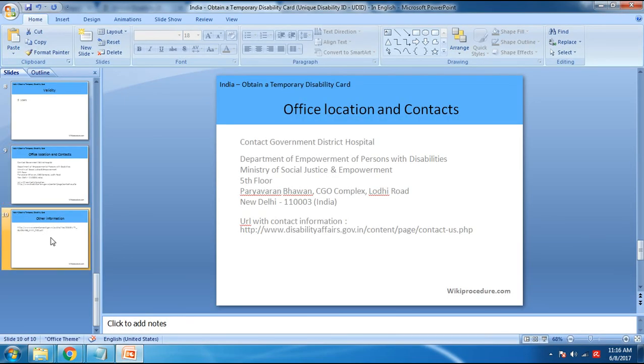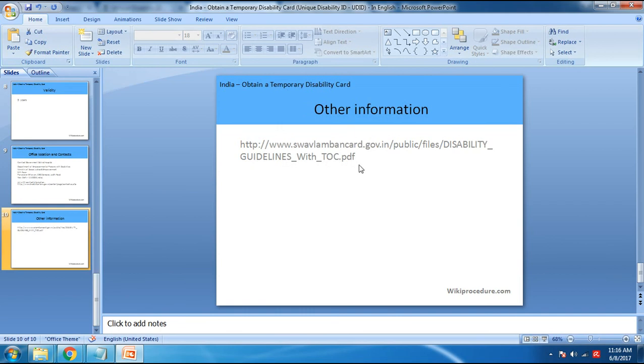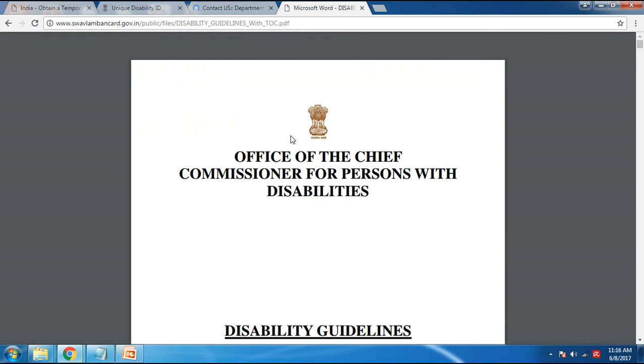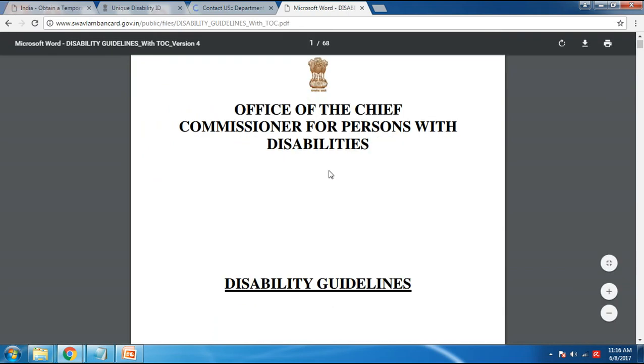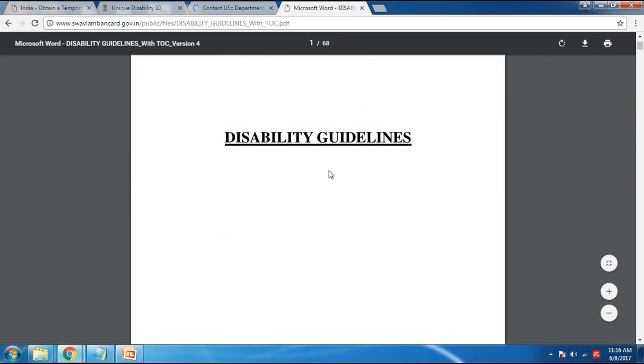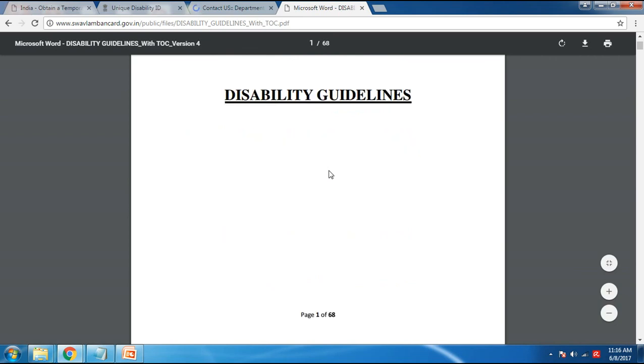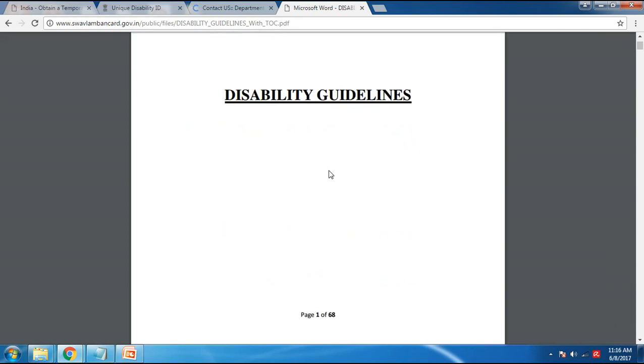So the next slide is about other information. It's a URL again, which I'm going to take you to. So this is a 68-page document which explains how a person can apply for a disability certificate or a disability card.